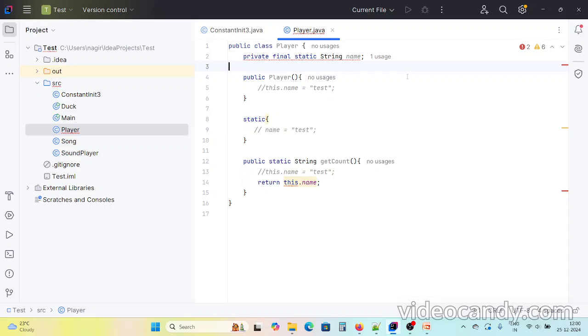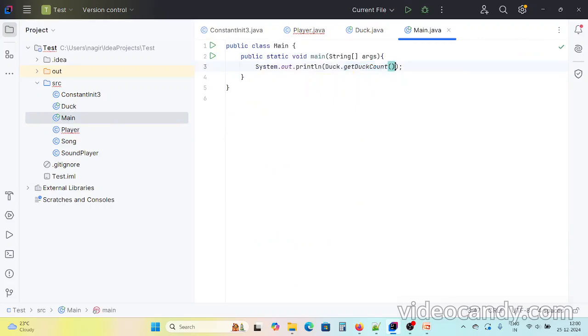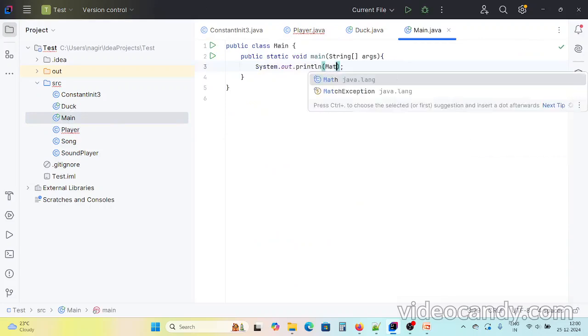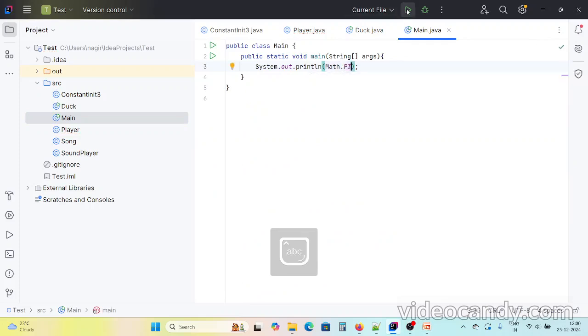Okay. Now there are constants, right? Let's say you want, you know, the pi value. It would be 3 point something, and there can be other constants like that as well. Like I'm just saying, you have Math.PI. Let's talk about that. Let's say I want to print Math.PI. The pi value always remains the same because it is 3.14, it always remains the same.